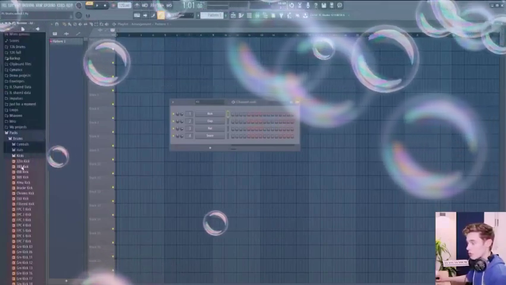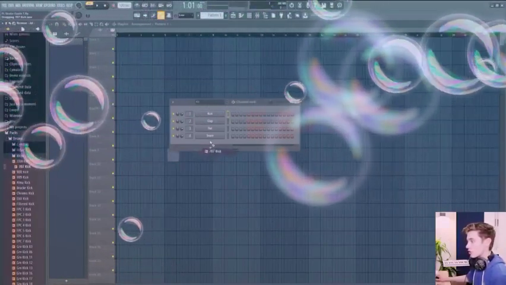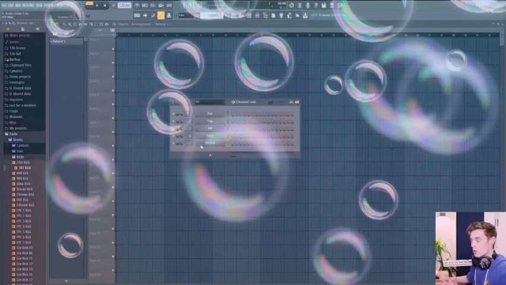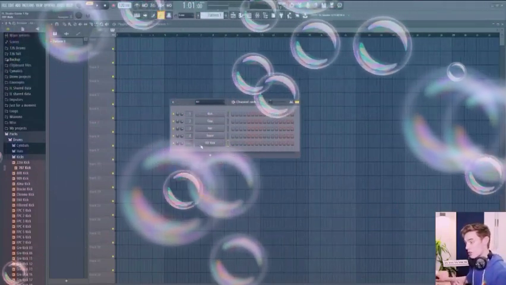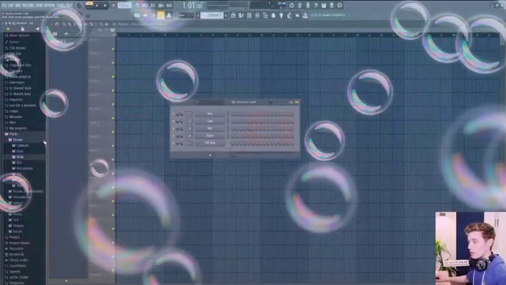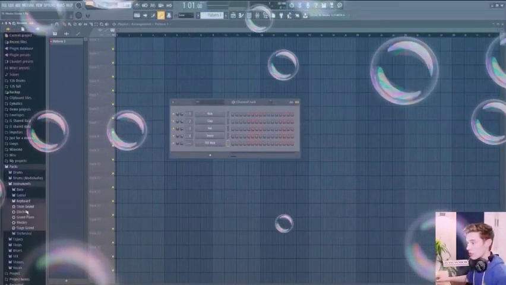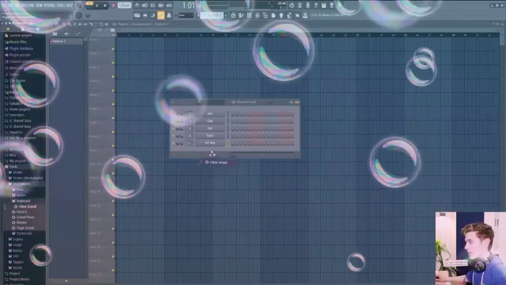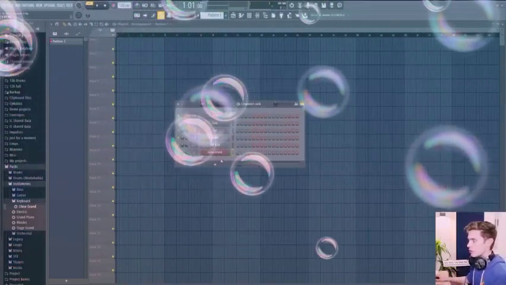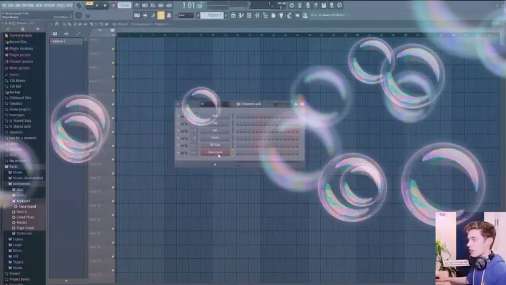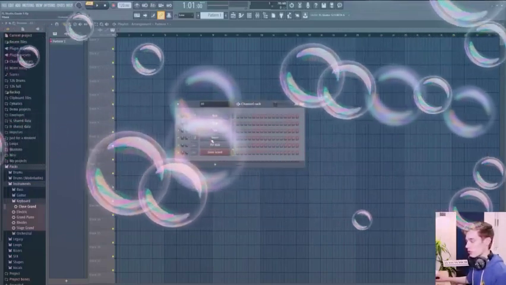And I'm going to take a kick. You can just click it, left click, and just drag straight onto the channel rack. And now it's within our project, and it's a sample that we can use in the project. If I go back to the browser, I can select an instrument, maybe I want a keyboard, and I can just drag a piano into our project. And you can see that it's been added to the channel rack. So this is where all the samples that we're using will exist.